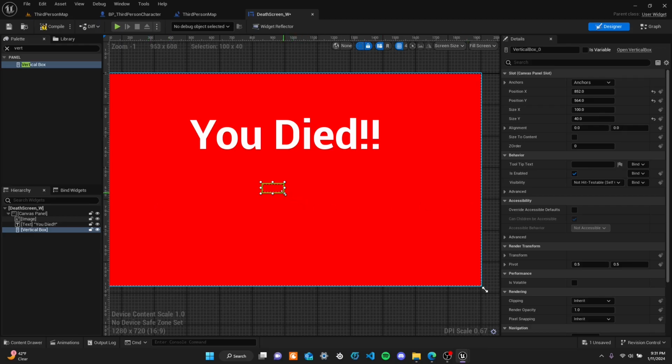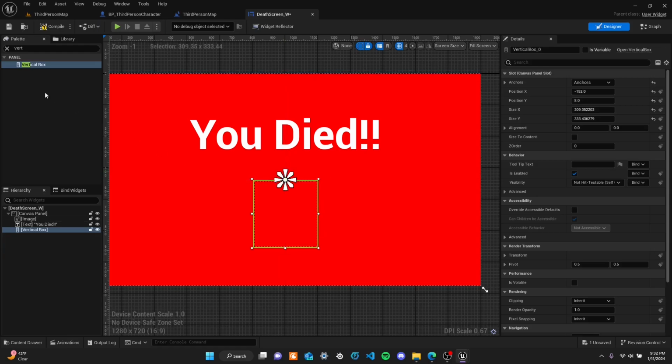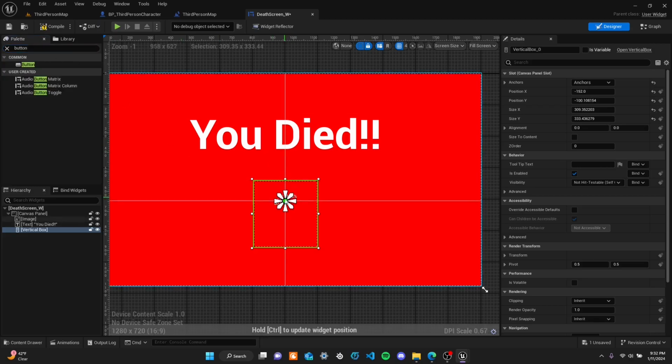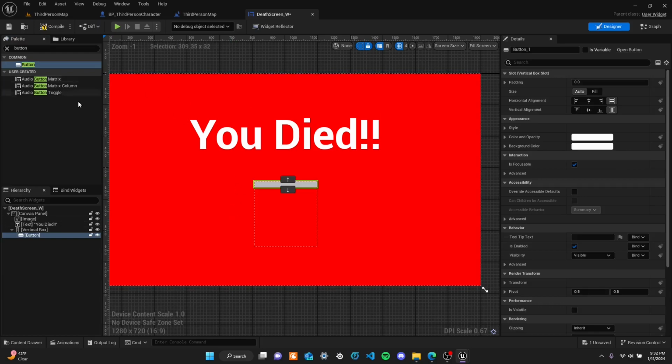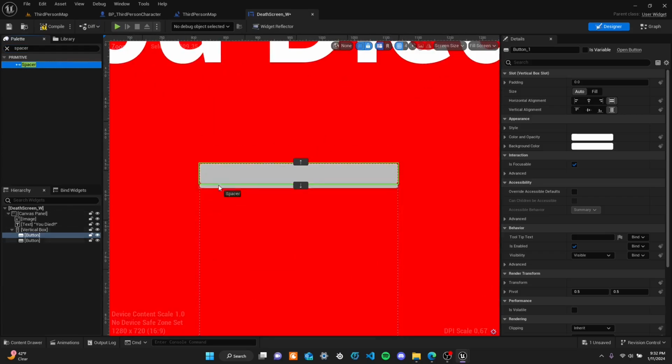So in my case, I'm going to use a vertical box, anchor it to the middle, and then I'm going to add a button in. Just drag it into the vertical box. And we're also going to get a second one. Then I'm going to get a spacer, which spaces these two apart.